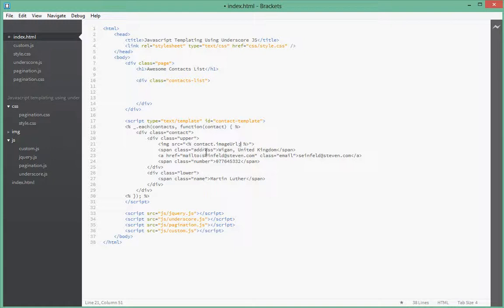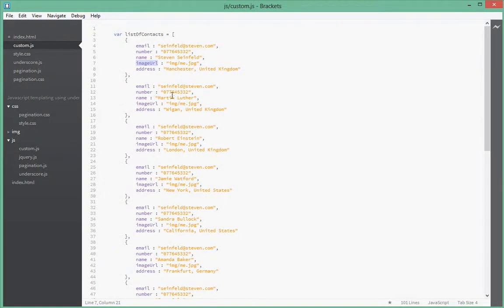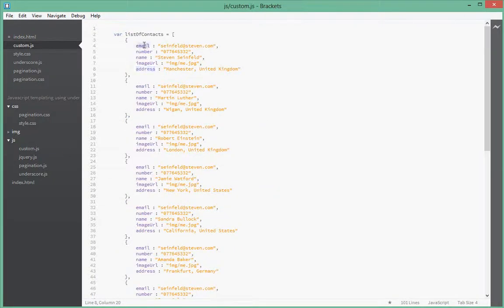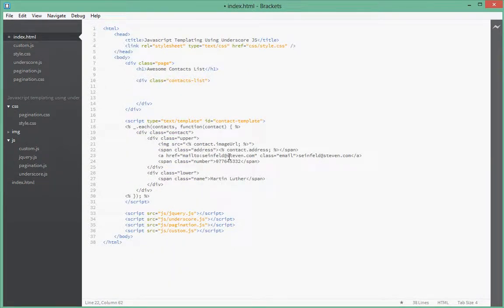Next, what we're going to be having a look at is the address. Since we hard coded this as well, we're going to go inside the property here and have a look at the address name that we need. It's called address. So we open the angle brackets, close them again, and say contact.address. Next we have a look at the email, and it's called email. We're going to do the same. Since we're going to use it in two places, we have to write it in two places. Open angle bracket, close, and contact.email.